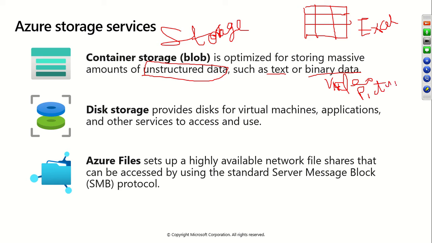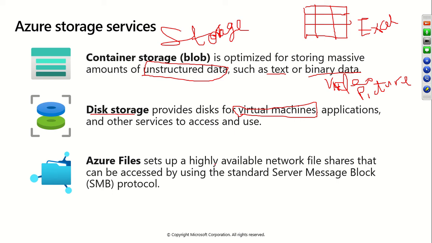So when you want to store your video, the best storage resource you can use is called container storage or blob. Another one is called disk storage. What is disk storage? Disk storage is used to store virtual machines. That is your virtual machine that you are installing. The OS of the virtual machine will be stored inside of the disk storage.